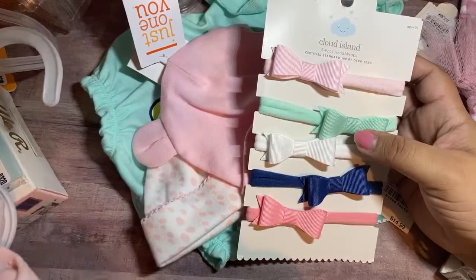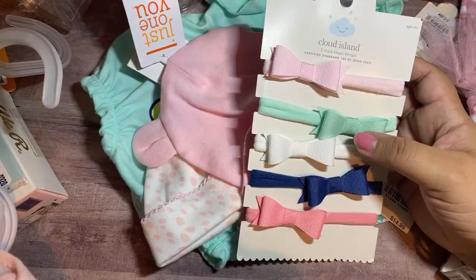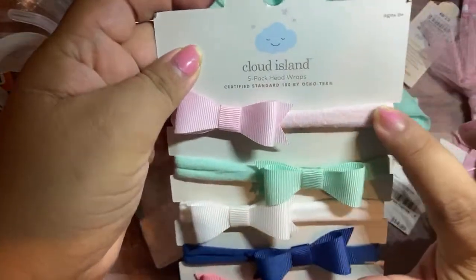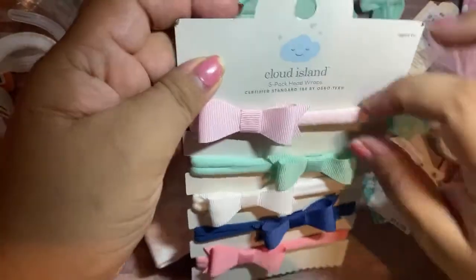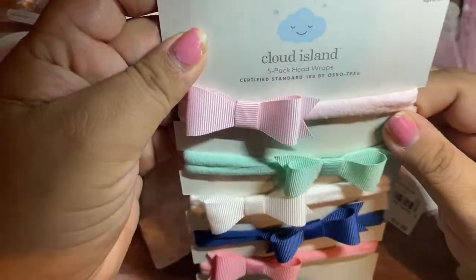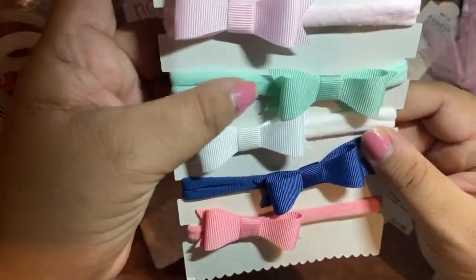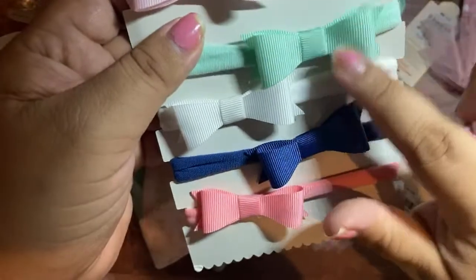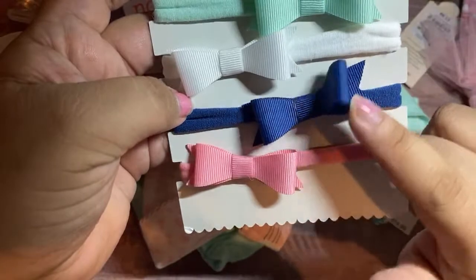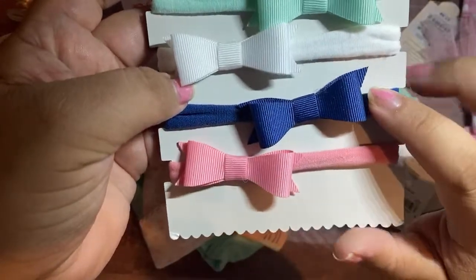I have to check on Amazon — my brother ordered me a little bouncer for her, that's coming soon. But I wanted to grab these headbands because they're thin. All the other ones are really thick, and these are nice and soft — it's going to feel like she barely has this on. I think these are going to be perfect for her. It's really soft velvet here and a ribbed ribbon here, and they have like every color. This is going to go cute with that little outfit that her dad picked out for her.